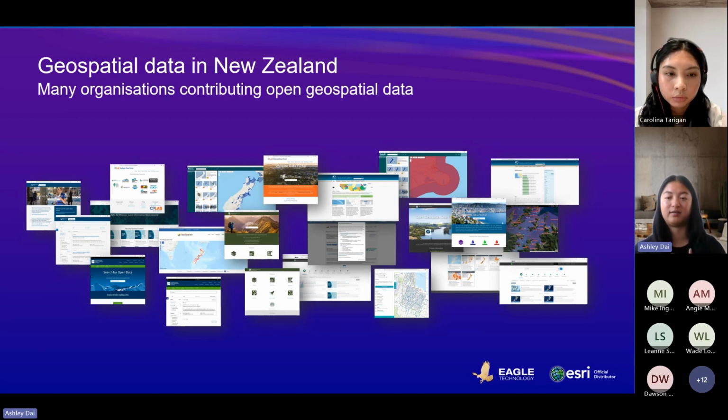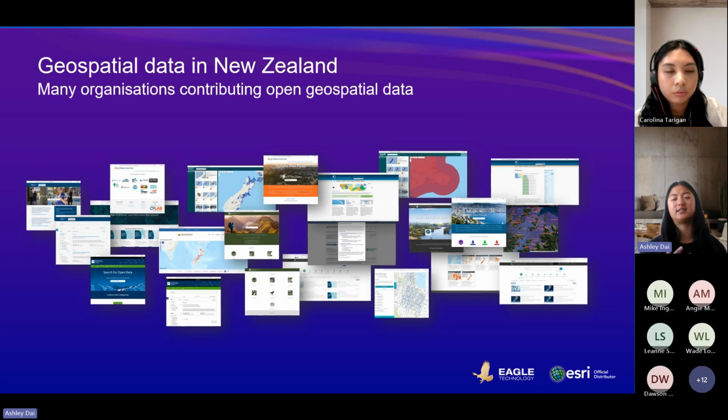And so our aim at Eagle is to make this content as ready to use as possible throughout the whole ArcGIS platform. This is to basically save all of you time, so you spend less time sourcing, cleansing, and publishing that data, and you can spend more time on the rest of your business needs, for example. These data sets are all really easily accessible.